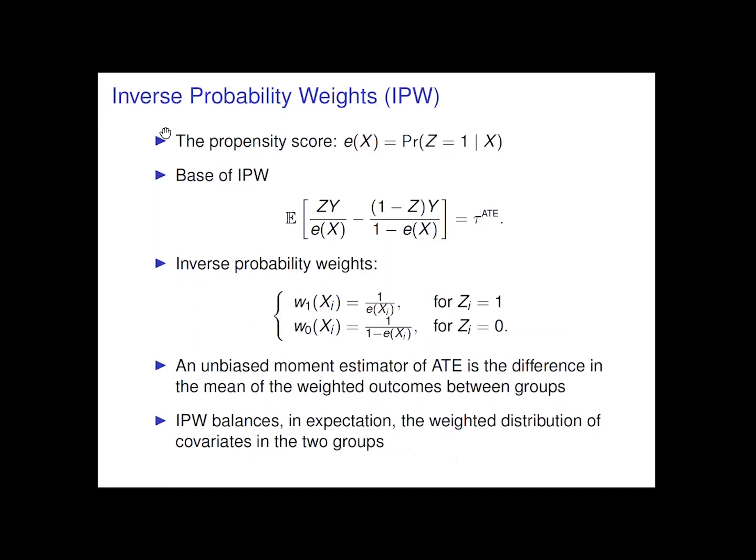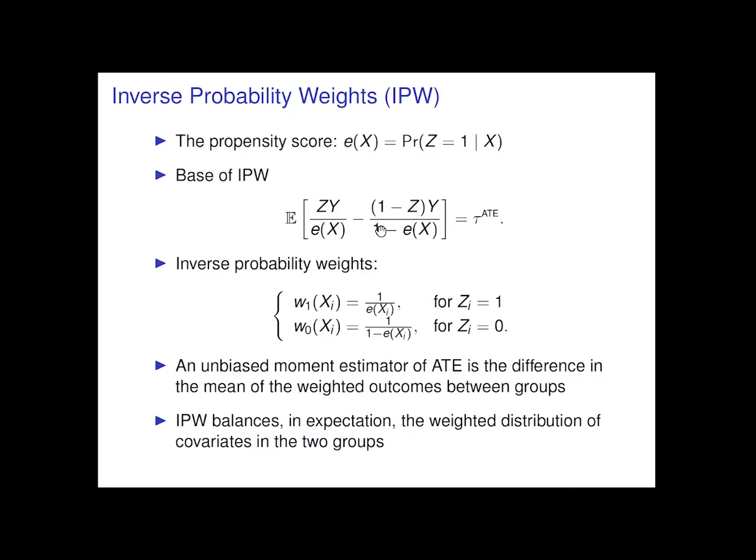So then what is weighting? Okay, the inverse probability weight. We need to introduce the propensity score, which is the probability of each unit being assigned to treatment. The basis of the IPW is this equation. I'm not going to read it out, but essentially once you do the weighting like this, the expectation of the weighted mean of the outcome equals the ATE. In other words, you define weights for each unit: in the treated group, the weight is the inverse of the propensity score; in the control group, it's the inverse of 1 minus p. Essentially, it's the inverse of the probability of receiving the treatment that the unit actually got.